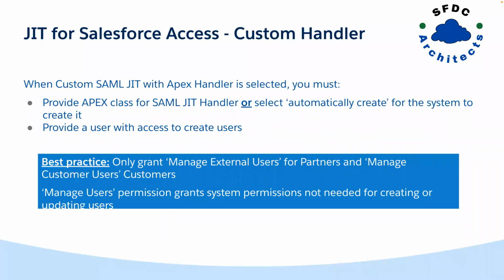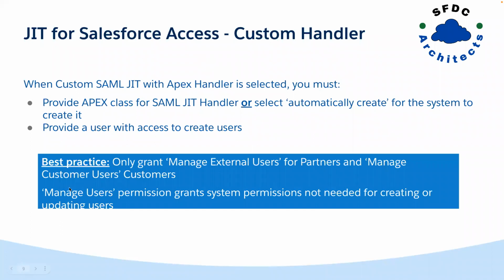Again, here you can still do the custom handler. You can still create your own Apex class, or you can have Salesforce create yours automatically for you. This one is very different. So the user that you're going to select as the one that's going to be creating the users for you. And I'm sorry, I forgot to change this. This is what I typed before I learned it doesn't actually work this way. Please ignore this best practice. I'll update the presentation before I post it.